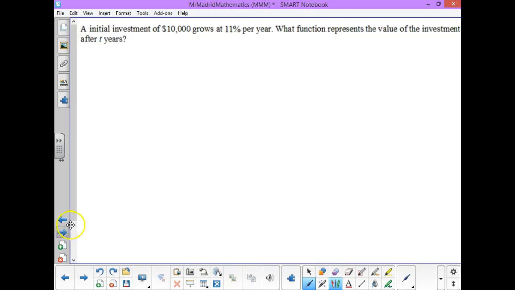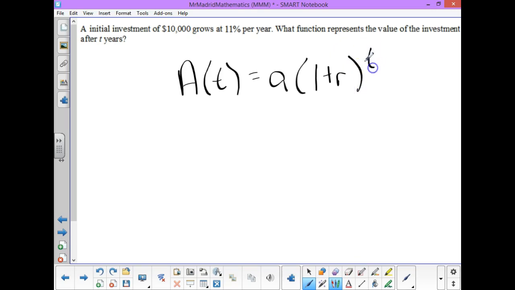All right. And lastly, we have an initial investment of $10,000 grows at 11% per year. What function represents the value of the investment after 2 years? All right. I don't have to look back anymore. I'm pretty good at this now. The last two problems. Okay. Question is, why am I jumping the gun here? Because it says grows, right? Or growth. I'm going to substitute. Okay, this is just some generic name for A for amount. I'm going to turn it into something more user-friendly in terms of calculator. I don't have to, but it's a good practice.